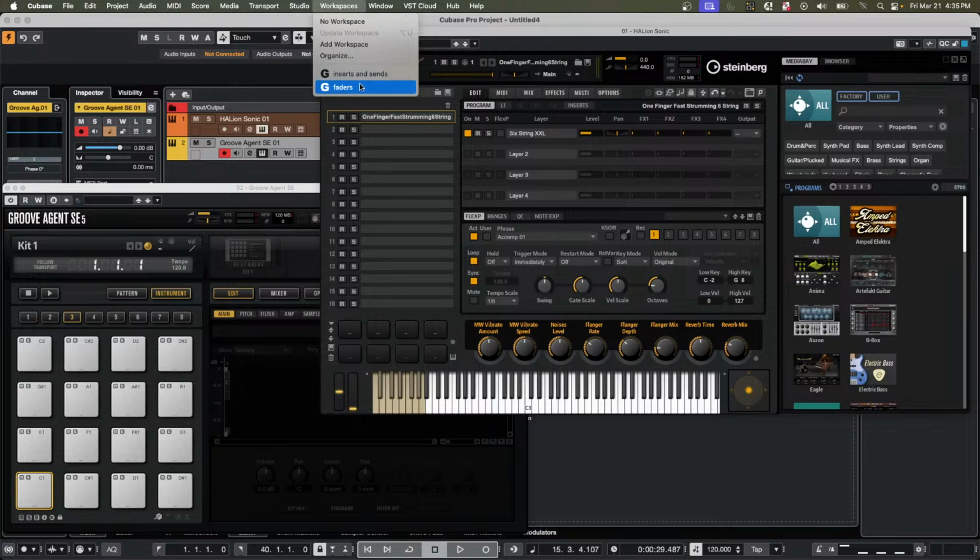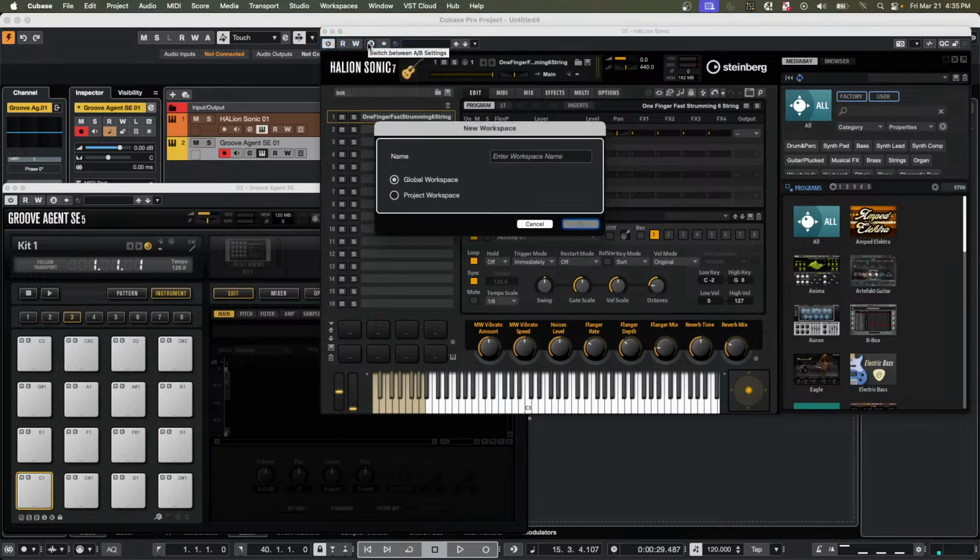Now, there are two different types of workspaces. There's global workspaces and project workspaces. So if you are doing a piano score in one project, but there's no MIDI piano in a different project, you may want to save that as a project workspace so that it makes sense.